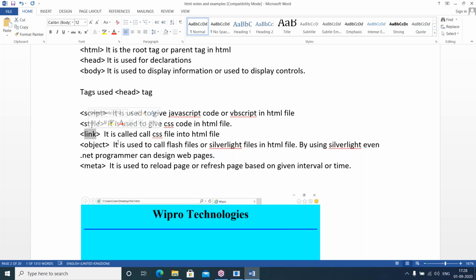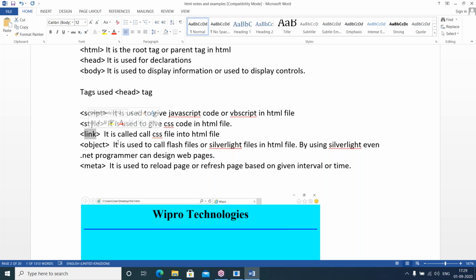To call those files, the object tag is used. .NET programmers will use Silverlight software for whatever designing they want to do, and they can call Silverlight files into the HTML file.